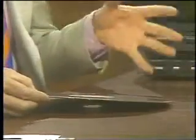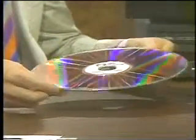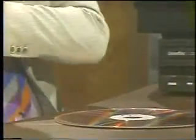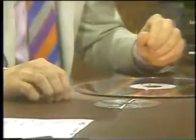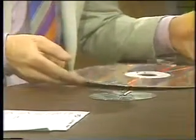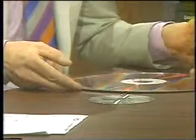Okay. I wanted to mention, first of all, to kind of define the two different areas we're going to talk about. One of them is the full-size laser disc, and this is the sort of thing we see movies on, for example. And then there's a smaller compact disc, which I have here in my pocket, that was built basically for audio. Now, both of these devices are capable of storing digital information. This full-size disc could hold as much as, say, 1.5 billion bytes of information, which is about the size of a law library.